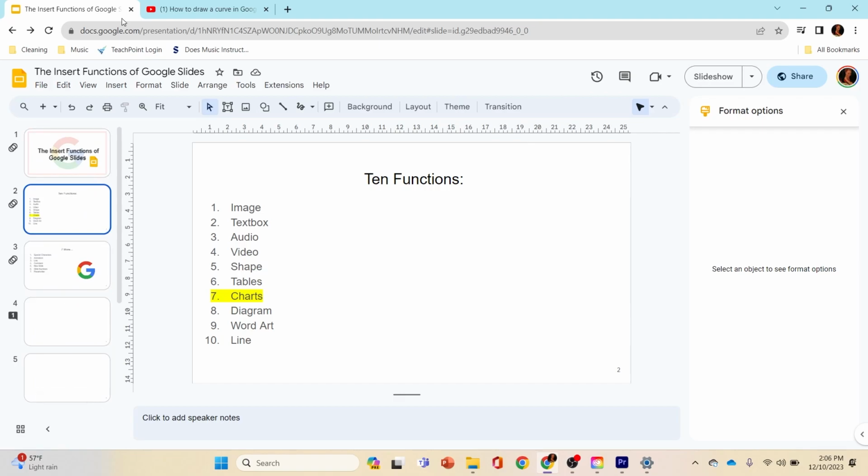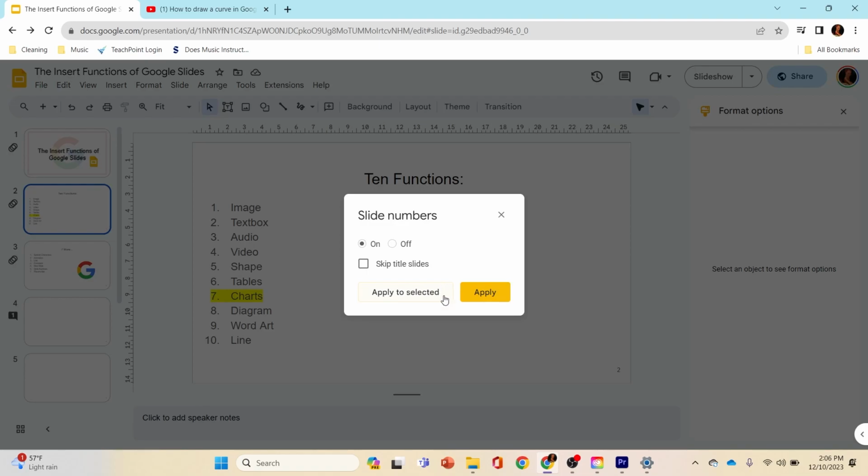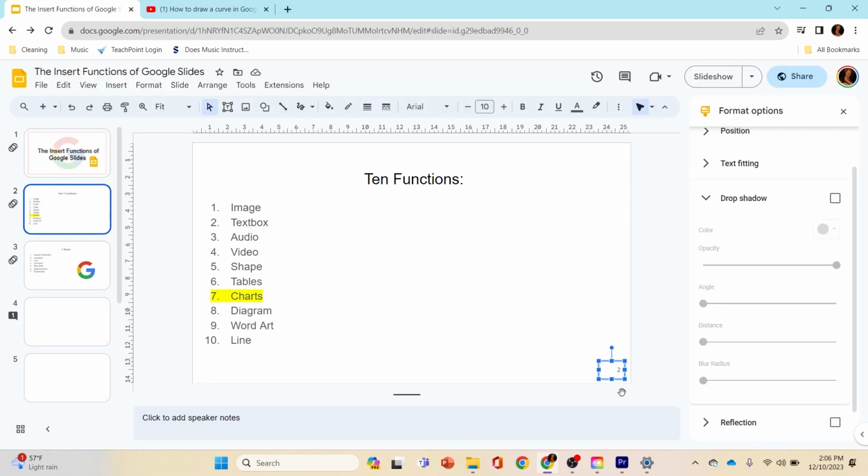I thought I could change how they were numbered. I think you might be able to edit inside the box.